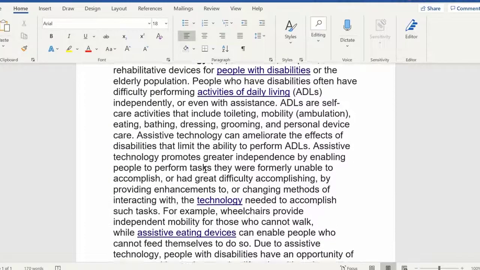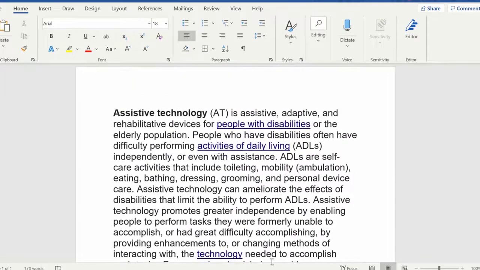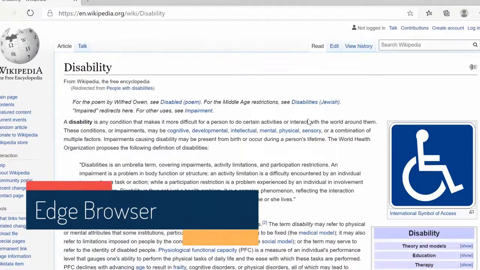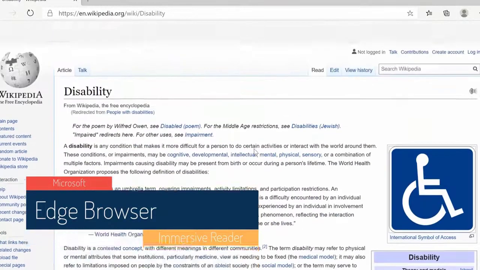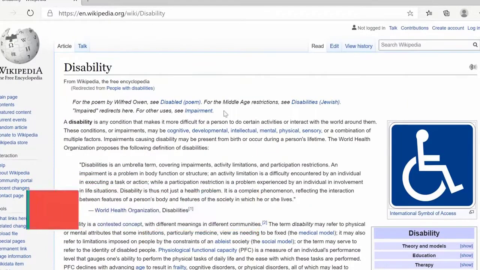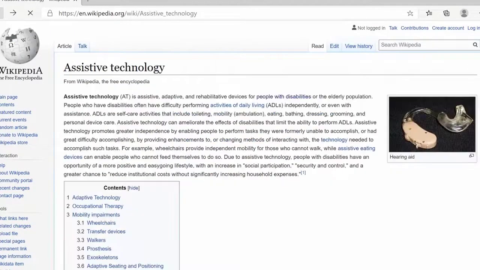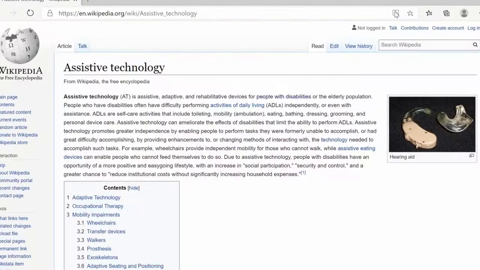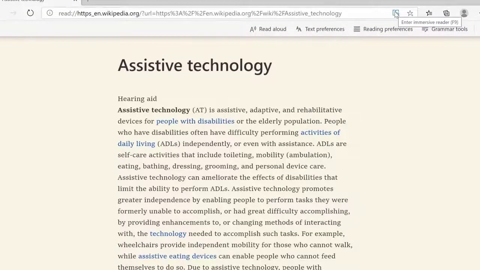Immersive Reader isn't just a tool only for Microsoft Word. It'll also work in your Microsoft Edge browser. Using the Microsoft Edge browser will enable that Immersive Reader function. So if you go to a website that supports Immersive Reader, you're going to get a little book up at the top right here. That's going to be your Immersive Reader mode. And if I click on that, it's going to get rid of all of the images, all the clutter, and it's just going to save the text. So let me switch back to the normal website, and you can see that it's just going to pull out the text and make it really clean and easy to read.